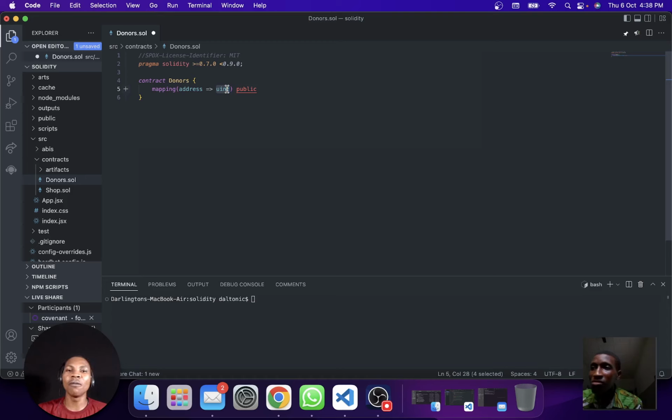Integers are numbers that don't have decimal places, ranging from negative 100 to positive 100 and so on infinitely. But what you want is to make sure you only get the positive ones. We don't want minus this, that, and that. We just want all the way positive. That's why we're using uint. So this uint is a variable type in Solidity that only holds positive integers. Did you get that?